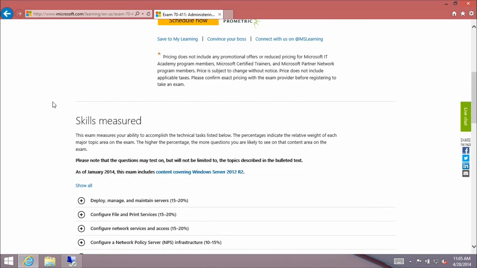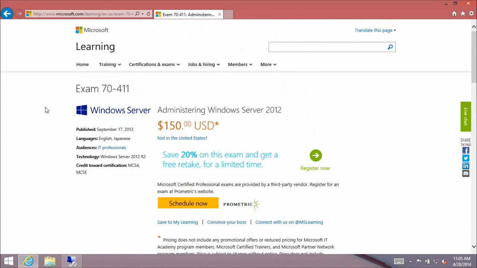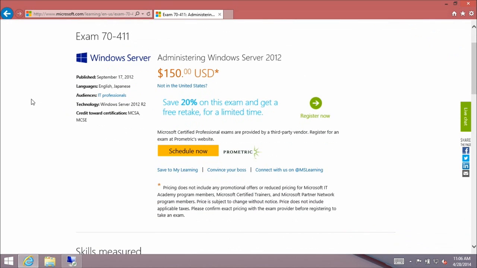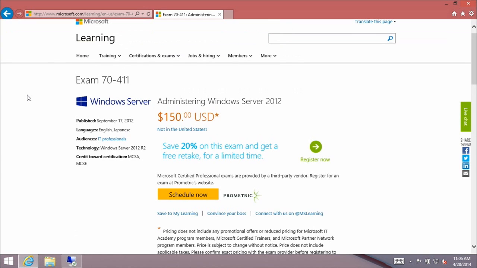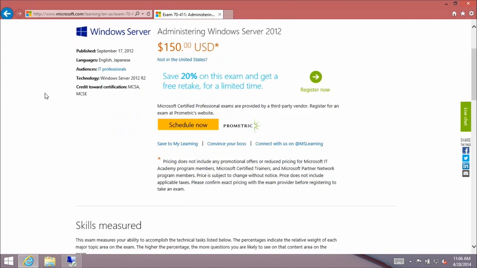I have already pulled up on my screen the same site that we looked at a little while ago, Microsoft.com/learning. Right on that first page, find an exam, Windows Server, go down to the bottom where it's Windows Server 2012 under the Microsoft Certified Solutions Associate item, and it brings you to the courses that are required and the exams required, 410, 411, and 412. It's how we affectionately refer to them here at Microsoft.